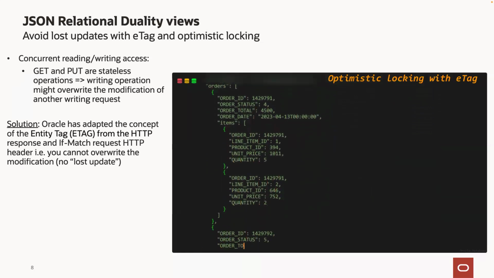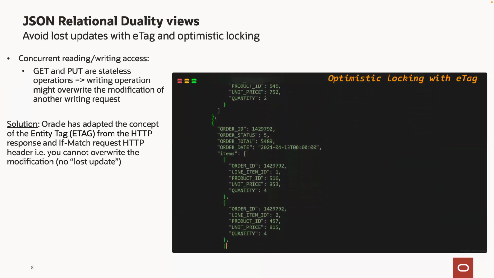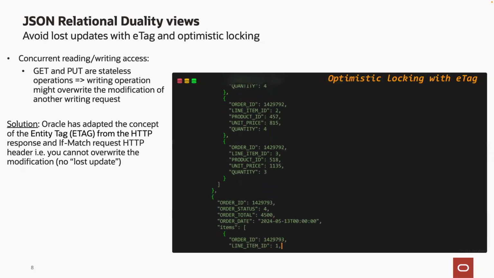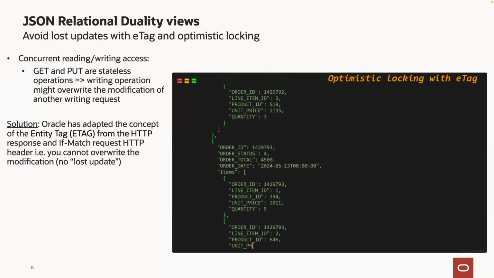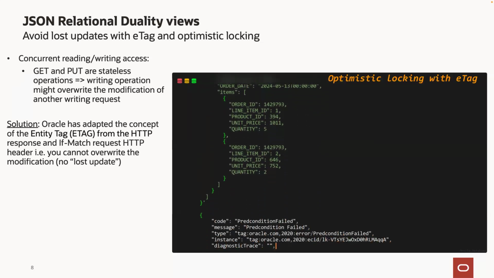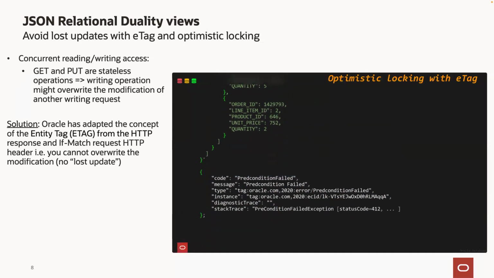So I run the PUT with some changes and a non-current value of the etag to simulate that some other session modified the same customer. You get an error just because the etag changed. So the etag I just passed on the PUT call is not the current one. It means that the data has changed since I read my own etag value, and that I need to reread the current data before being able to update it.